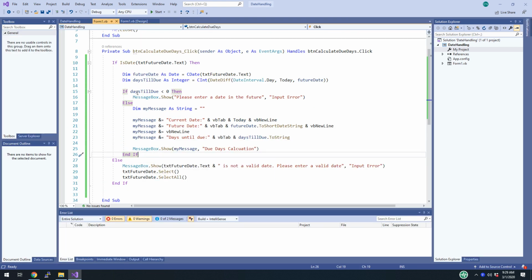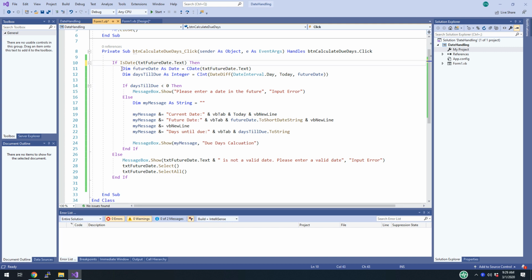I'm just not too happy with some of the code that I have, this if and then this if and all these else statements. I mentioned before the idea of getting rid of else statements. So if you think about this, if IsDate(txtFutureDate.Text), really, if txtFutureDate.Text is not a date, let's do it that way.